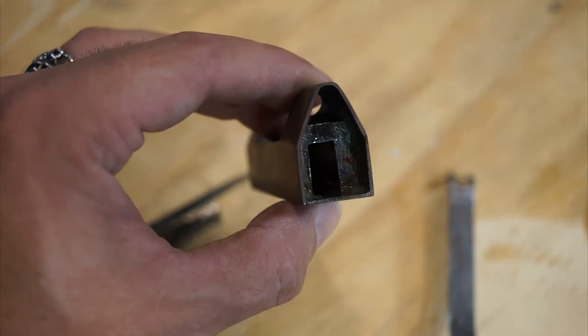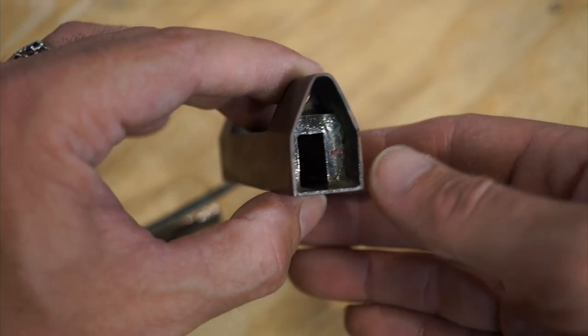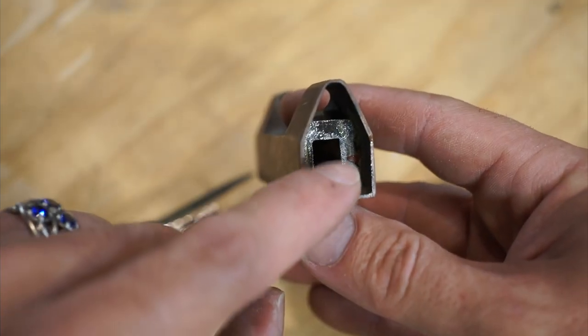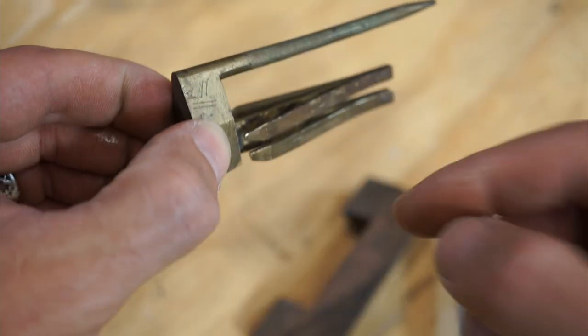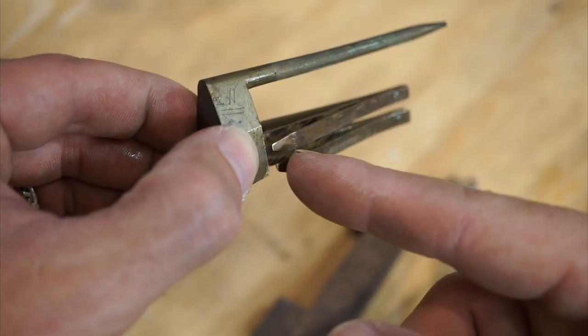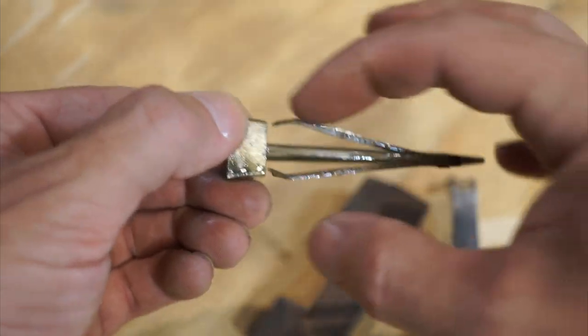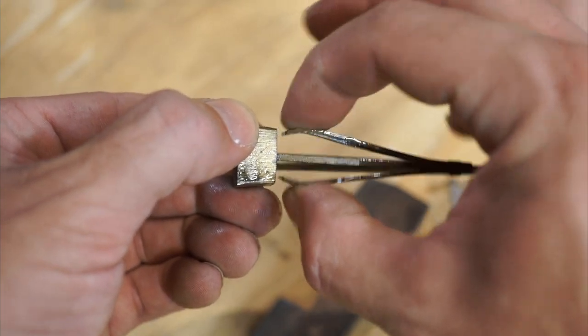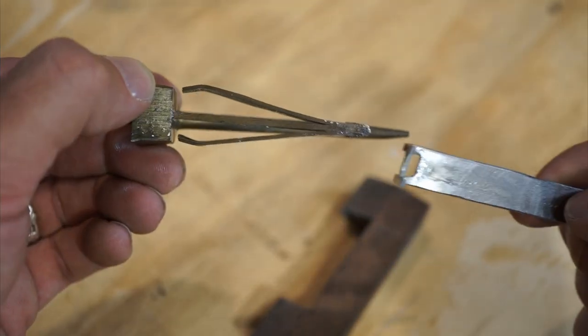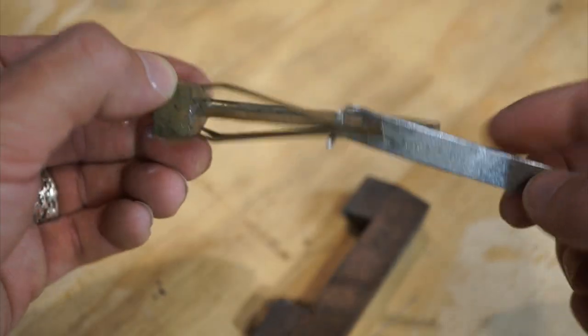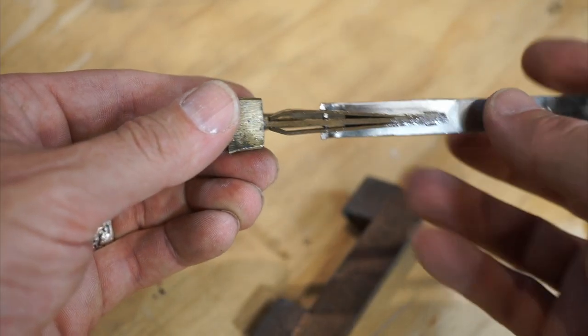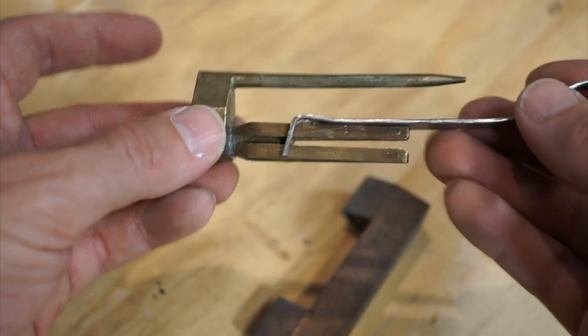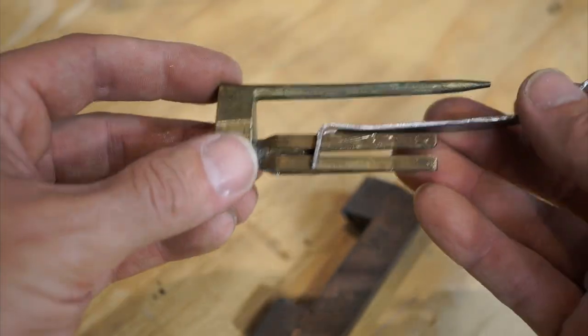This mechanism has two leaf springs that latch against this interior baffle. They need to be pressed in, which is what happens when this tool passes over and presses the leaves in, and that allows it to release. So it's a very straightforward mechanism, very straightforward design. But when I was first trying to line it up, this upper piece was bent.